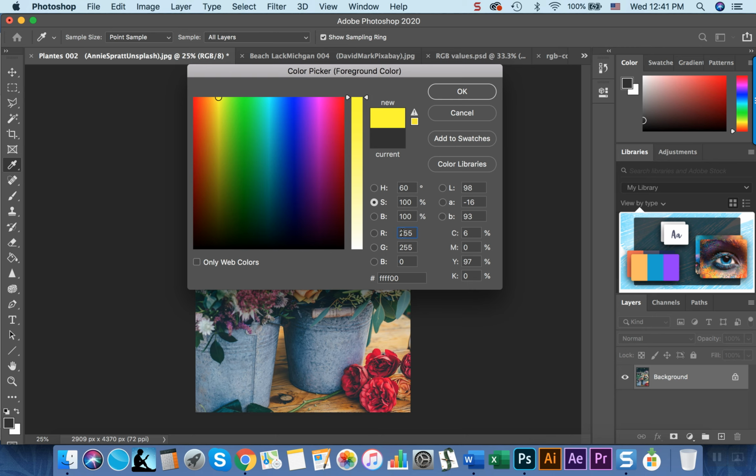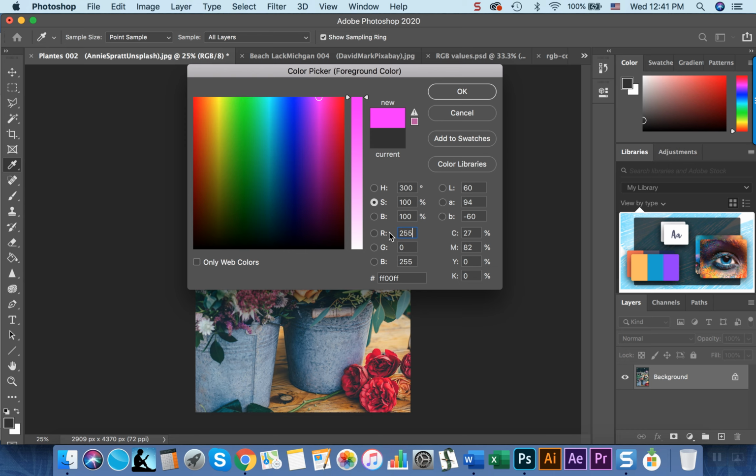While we're at it, let's look at the other pairs. All right, so what if I add green and blue? If I put maximum green and maximum blue, you're going to get this color. This color is called cyan. And then the last pair of colors is if I add red and blue. If I make the red maximum and the blue maximum, you're going to get a color called magenta. All right, so we started with yellow, and then cyan and magenta. And what we are adding is red and green and blue.